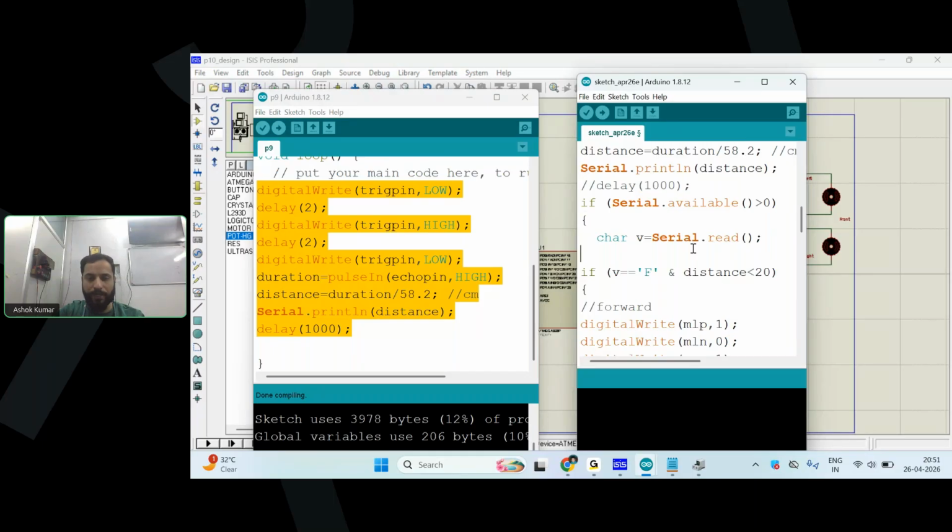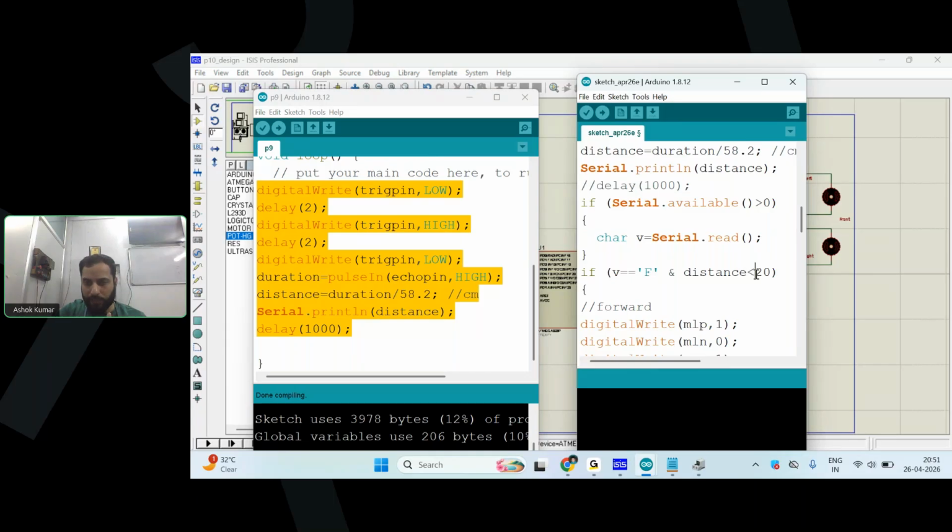If you don't put the bracket here, that means this condition it will compare once it receives the data from the port. So it will check the distance only when it receives the value F. After that, if the distance changes, it will not identify in between, because the condition is inside this loop. So we need to close this condition so that it can always check the distance. If the data is F and distance is 80, it's going. If the distance is less than 20, then it's not going.